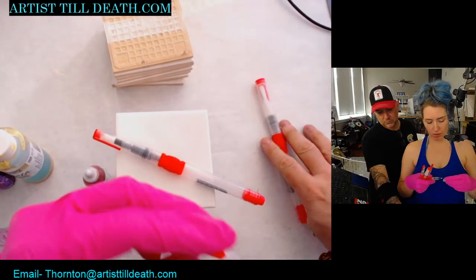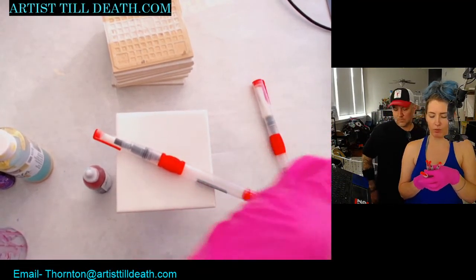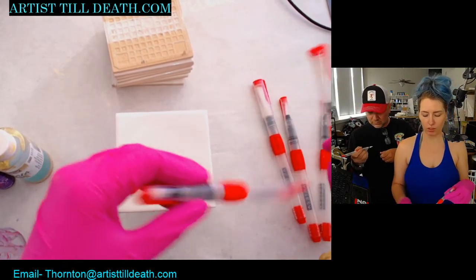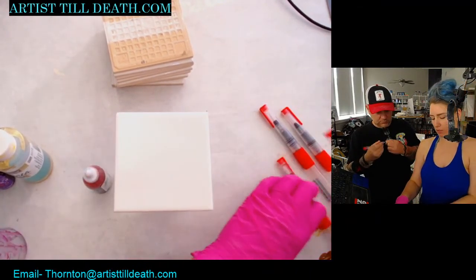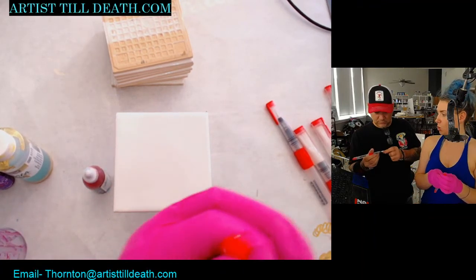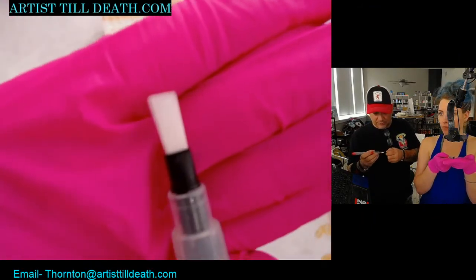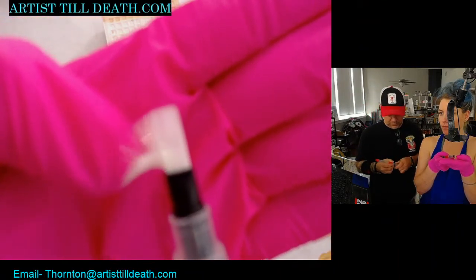So I assume that you're going to be mostly concerned with these pointy ones. I mean, either. So I'm probably just going to grab the middle size of the blunt. No, I'm not. I'm going to get the small blunt one because I'm working on such a small surface area. They look pointed at first, but then you crack that seal in there. I don't know. Should be fun.